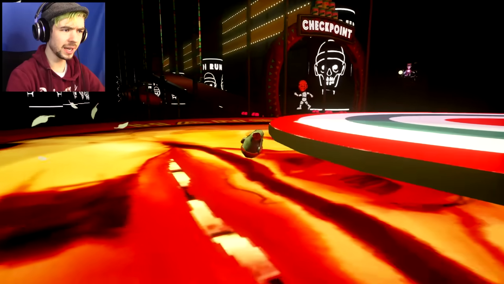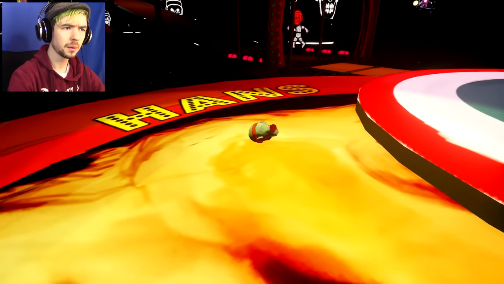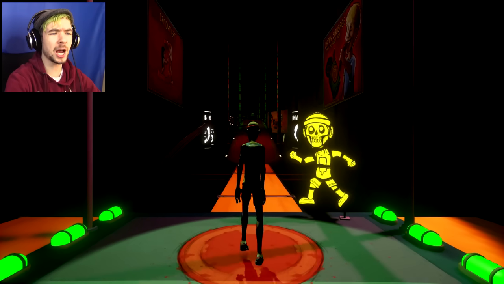Did I do it? I think I did. Now go back. How do I go back and reattach? Oh, maybe I don't. Oh, can I jump? I can jump as the head. No! I was right there! The checkpoint was right there!